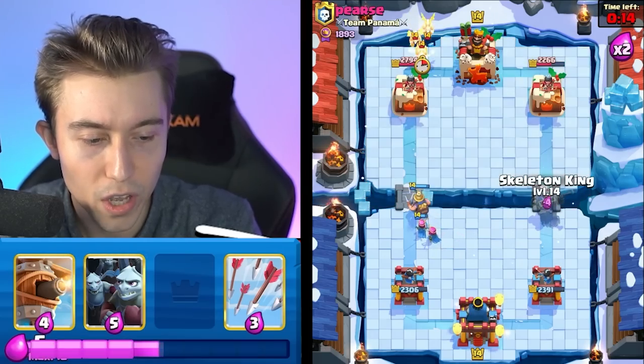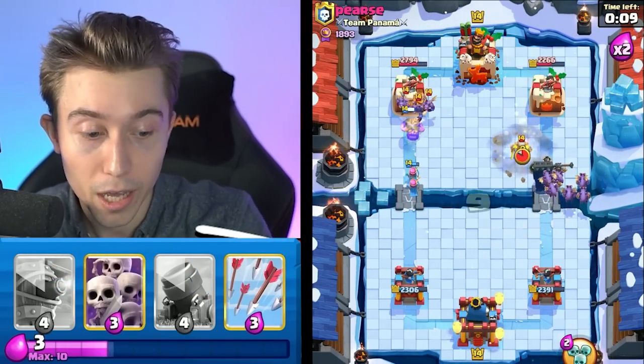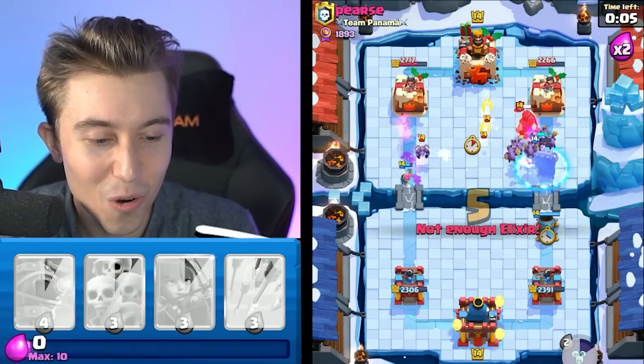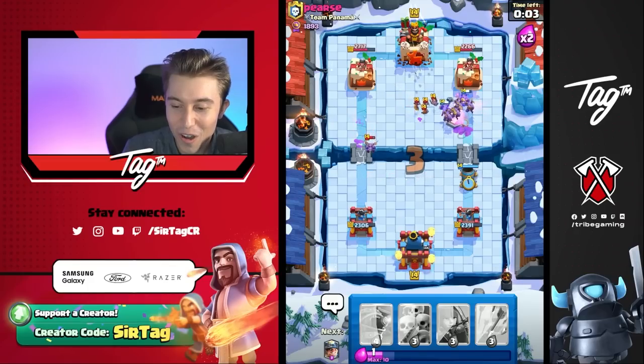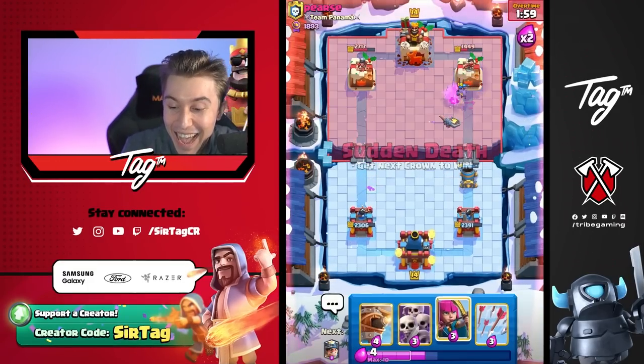Wait, he doesn't have arrows in cycle, so what if I do this? Skill horde. Pure skill. Skill king, skill horde. This is going to be set up for success, right? There's no way. There's no way he's stopping this right now. The skill horde is too strong. We're forcing out arrows again. He missed the minions. What the heck?